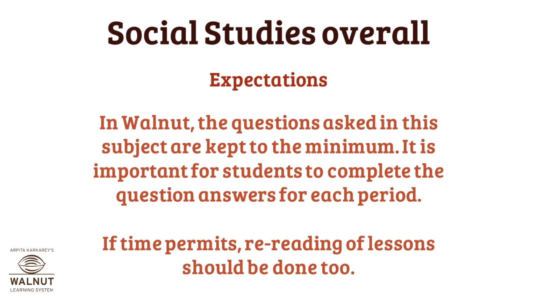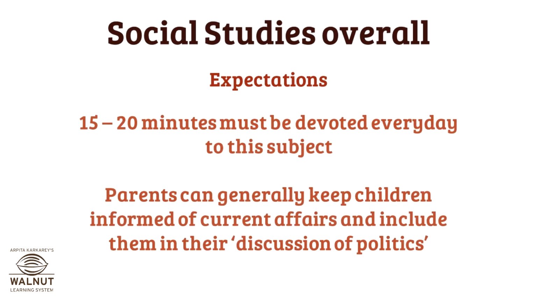So, in order to get good marks, the expectations are that in Walnut, the questions asked in this subject are kept to the minimum. It is important for students to complete the question answers for each period. If time permits, rereading the lessons should be done too. At least 15 to 20 minutes must be devoted every day to this subject. Parents can generally keep children informed of current affairs and include them in their discussions on politics. This all will help them a lot.